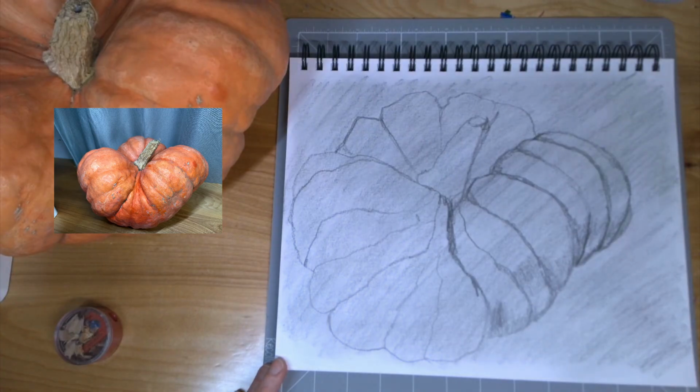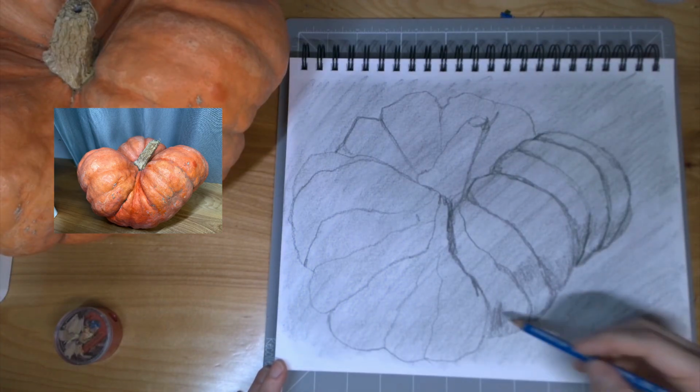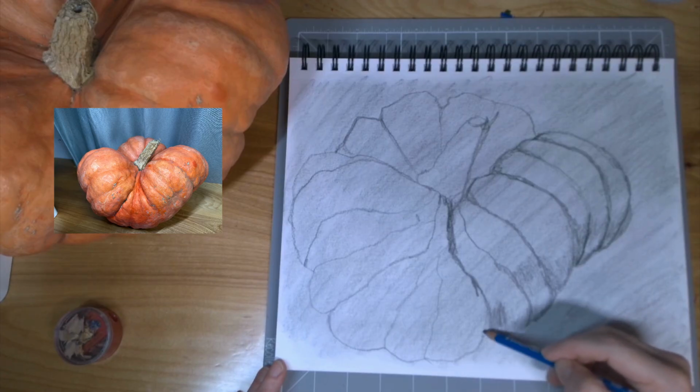I'm sorry, I think my light is, there we go. All right, hopefully you can see that a little better. I've moved my light so you can see the shading.